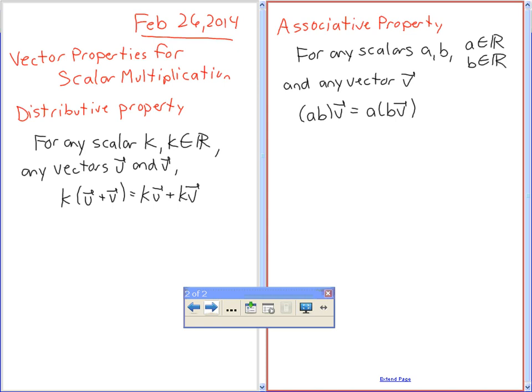Okay, this doesn't always work out though. You might say this is obvious, Mr. Sadler, life is good, I understand this, why are you wasting my time with this? I'll do one more, and then I'll do one that doesn't actually work but thinks that it could. The final one is the identity property, which is going to be 1 times v just equals v.